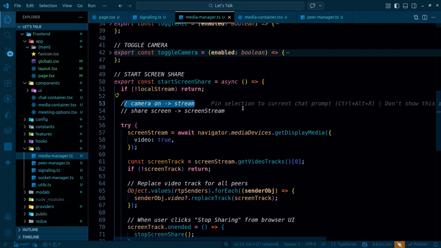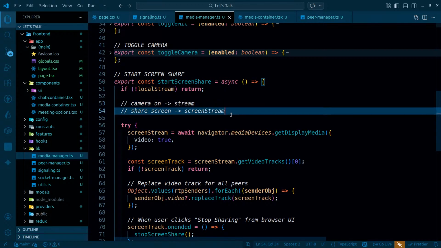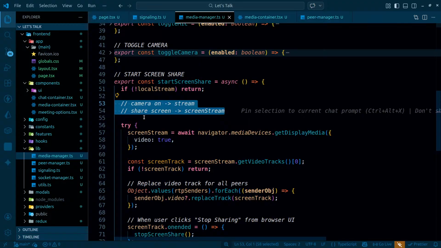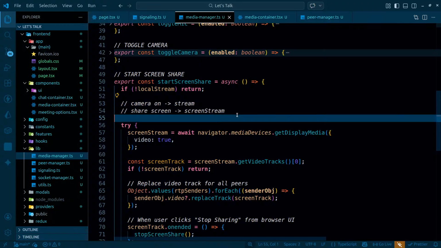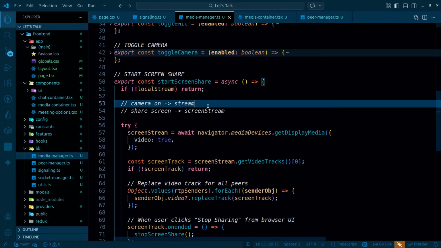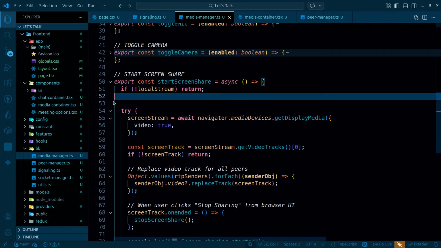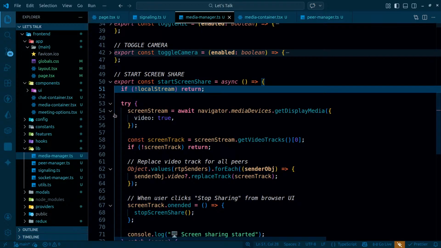Because once you stop the screen, I can even do it: the local stream is going to be ended, so whatever I have inside my local stream, I need to end all those things, and then I'm just sharing the screen. And then when I stop sharing the screen, I have to turn the camera on again. So if I stop it here, I will have to turn it on again. It's completely up to me whether I stop it here or not.